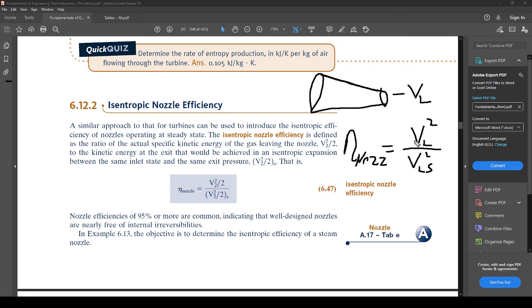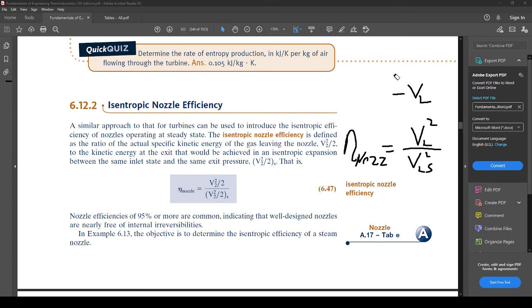But essentially it's the velocity squared of the actual divided by the velocity squared of the isentropic. And the isentropic here is going to be without friction. Essentially there's no heat transfer, no friction. It's going to be the same way as we did the other one. Although I can tell you I don't think I've ever actually had to use this, but maybe on your homework you will. I don't remember, but I've never had to use this for Thermo 2.